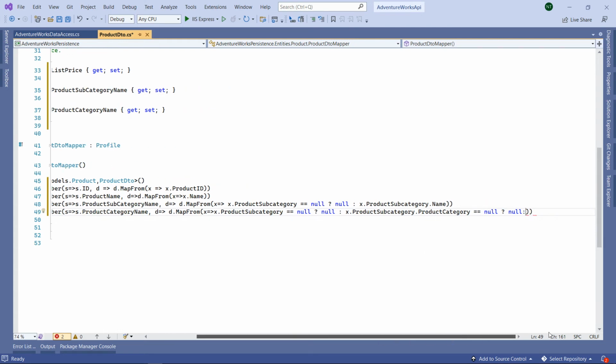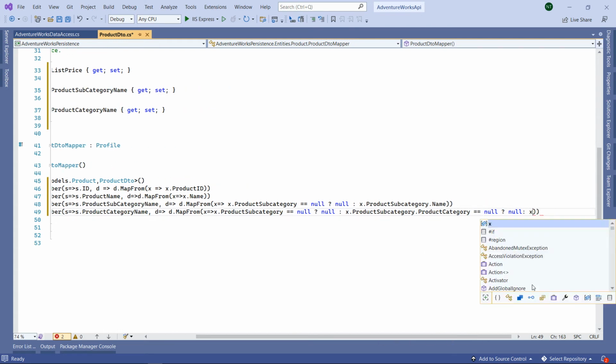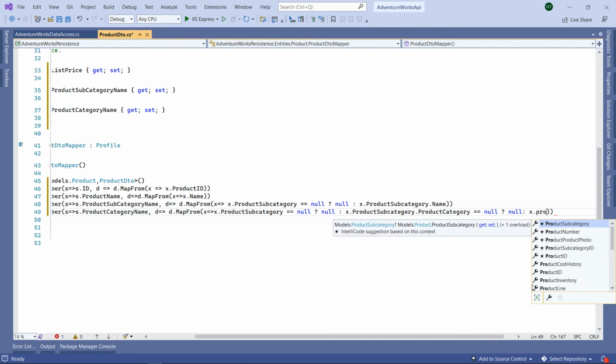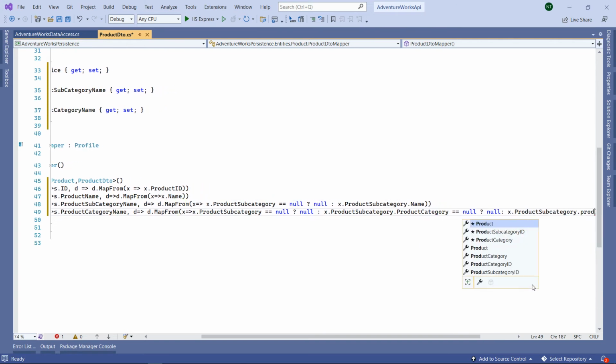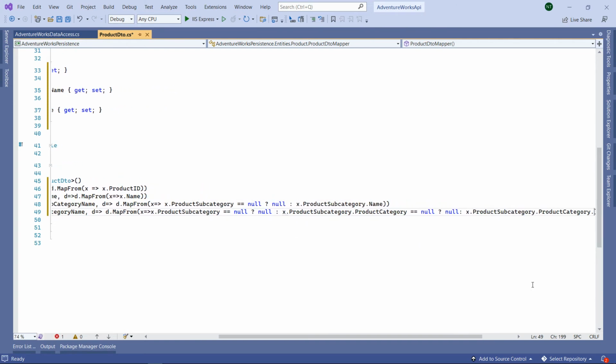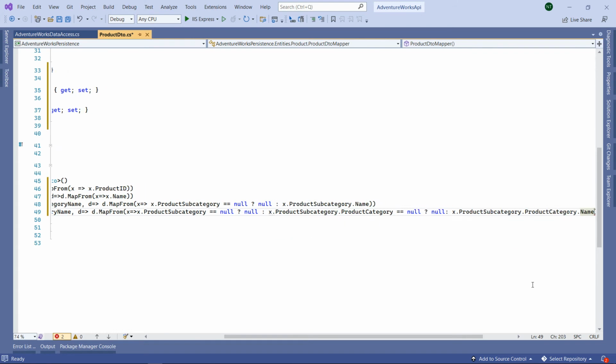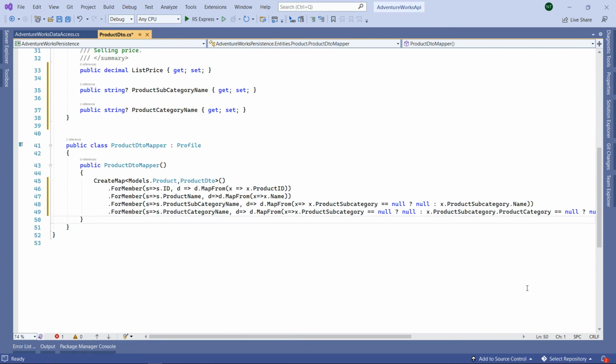If it's not null, return the name. To make it readable, I'm going to put it on a new line.